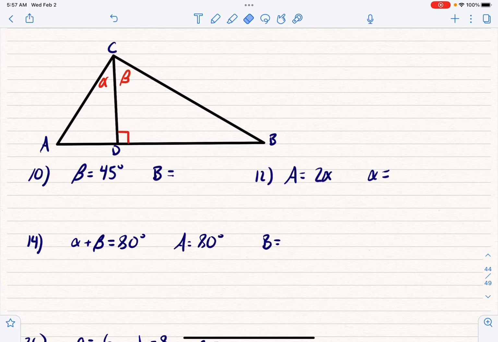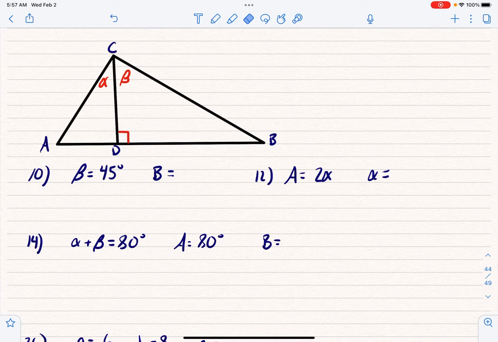I think all this homework should have been pretty straightforward and simple. All you had to do is remember that the three angles inside any triangle add up to be 180, and also the Pythagorean theorem and the basics with that. I know that some of the problems, 38 and 40, got a little bit more involved, but otherwise these were pretty straightforward stuff. So we're going to get rocking and rolling.